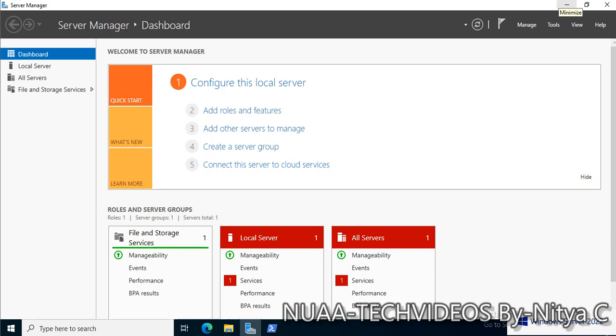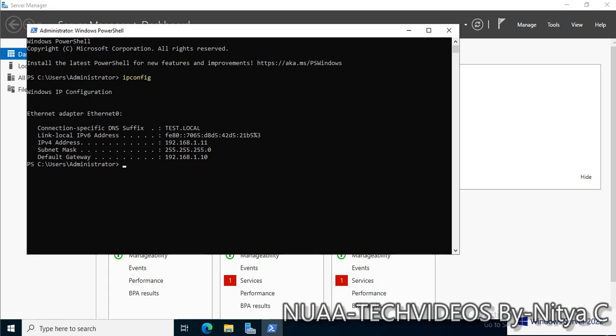Okay, so the server is ready, and to build this server as an additional domain controller in the existing domain, it is mandatory to assign a static IP address. This is the IP address automatically received from the DHCP server. Also important, this server must be reachable to the PDC and domain naming master role holder server, because we will add a new domain controller. So the reachability and required ports must be open before we add or promote an additional domain controller in an existing domain.